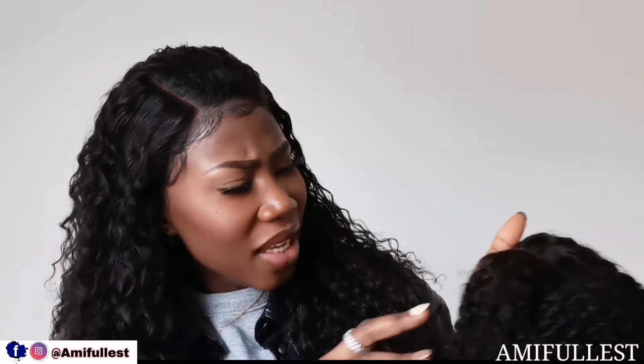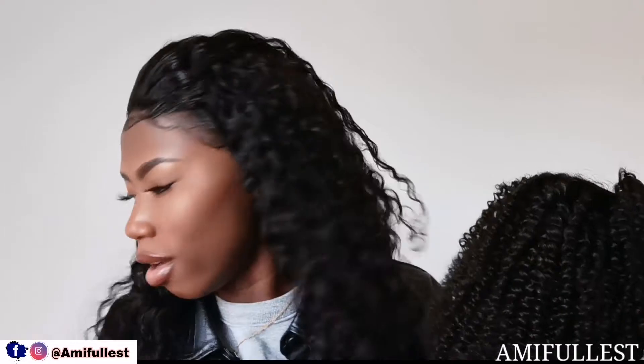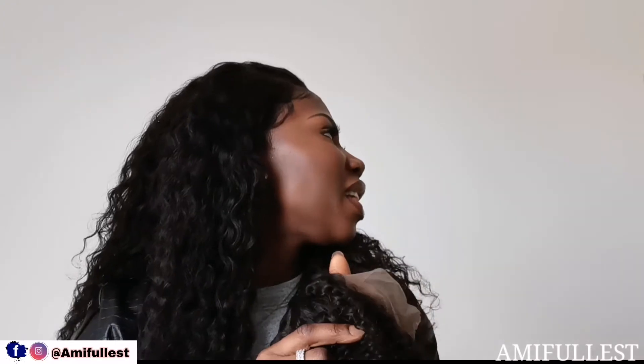I don't really like to manipulate wigs — I like everything all back. Sometimes I do partings but I prefer all back because it suits my face more. I really like this one, it's really nice. This one is also natural color — not brown, not black, just natural hair color, same as the other one. I can't remember the exact price but I'll definitely put it on the screen for you guys.